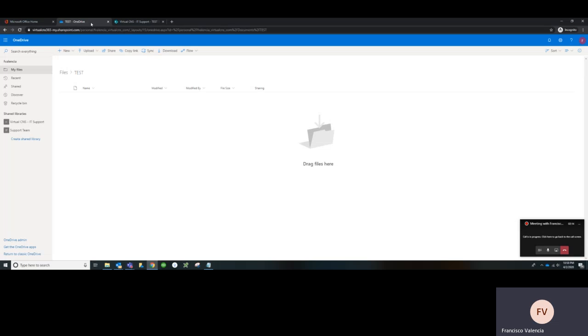OneDrive is really a space that is available to each user individually. While the application looks the same, or at least very similar, it doesn't do the same thing. Any files that you put in here are not necessarily going to be shared within your organization.